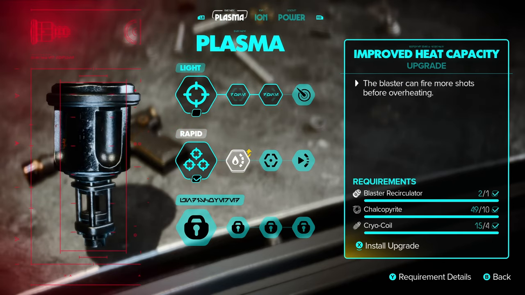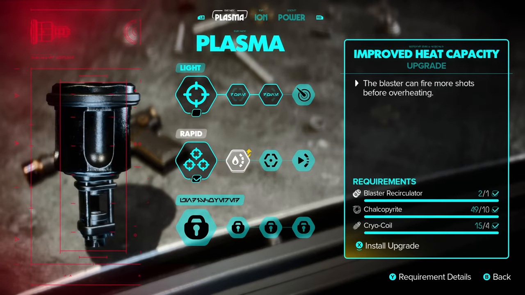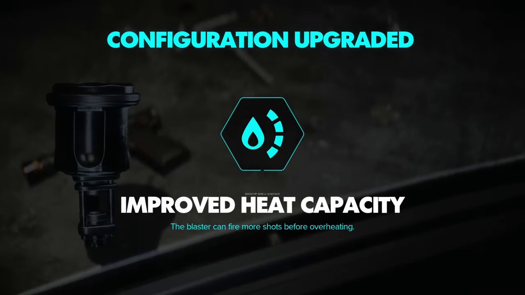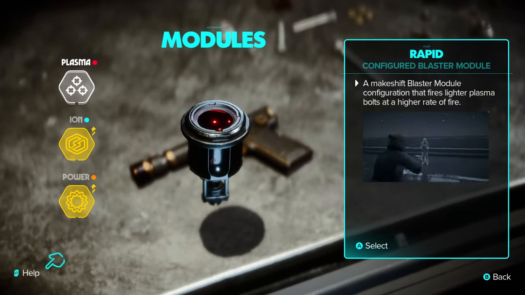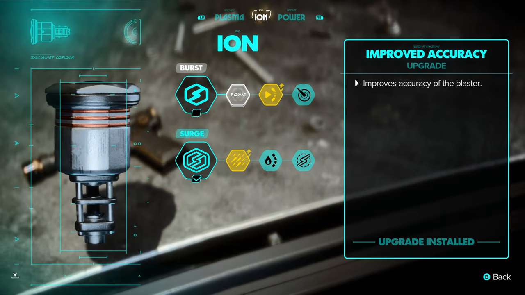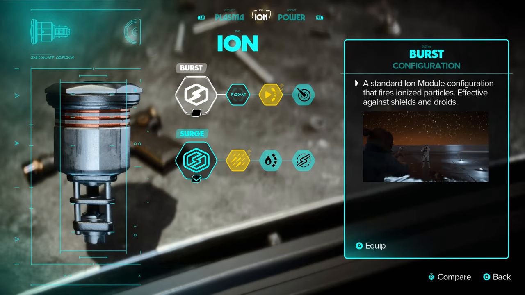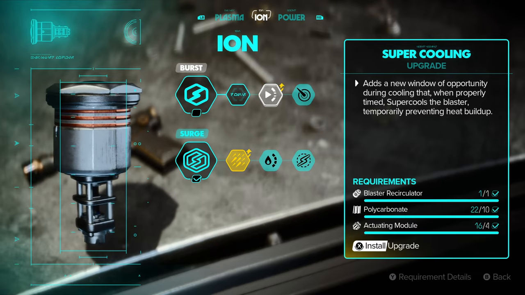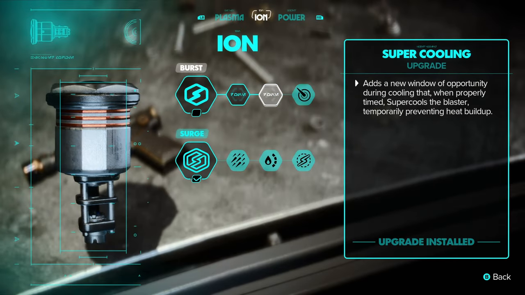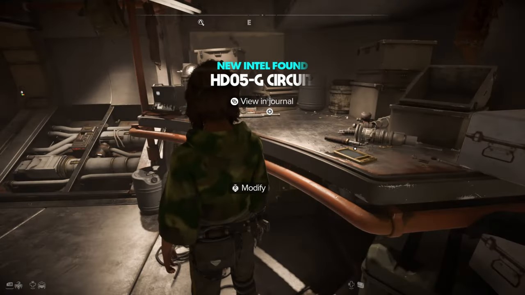A lot of options here. We will go with a rapid fire heat capacity, I think. As in combat, it can be quite useful. And, effective against shields and droids. So we can use this against shields, right? So that could be very useful also, as we have been using grenades to take out the shield guys, the shieldy boys. So that might be actually very, very useful. So we'll definitely upgrade that.